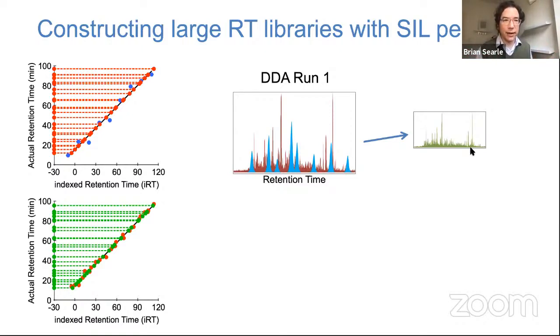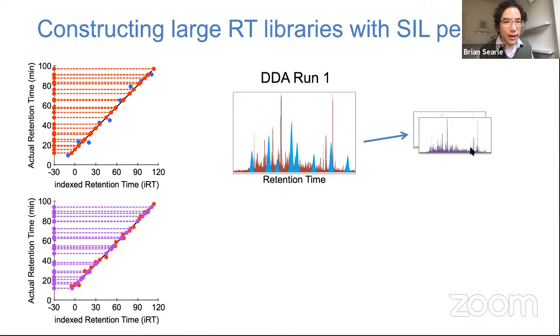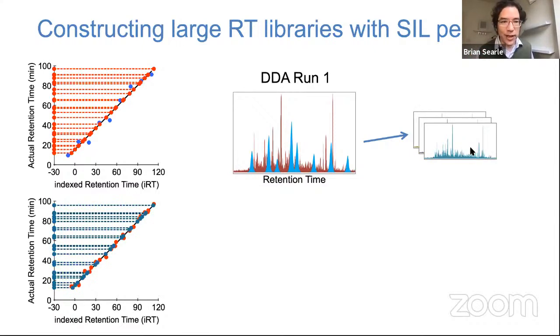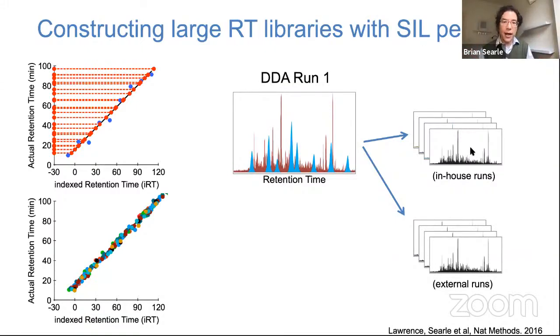If I analyze, for example, in that red experiment, if I analyze and identify 5,000 peptides, now I have 5,000 anchors. And again, because I only need 10 of them in any given sample to be able to draw that line, I can now look at a green sample, which totally doesn't have any IRT peptides or stable isotope labeled peptides in it at all, but it has some of the red peptides in it. And I can look at a purple sample, and I can look at a blue sample, and I can combine a ton of data.